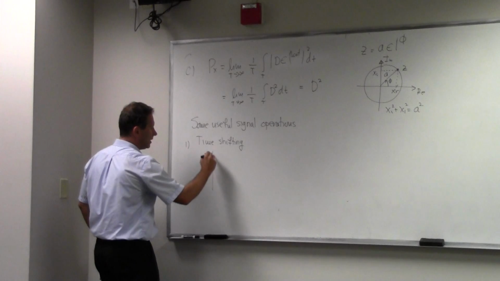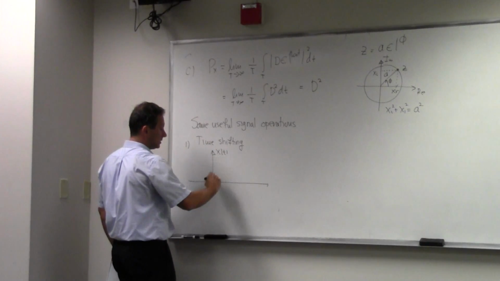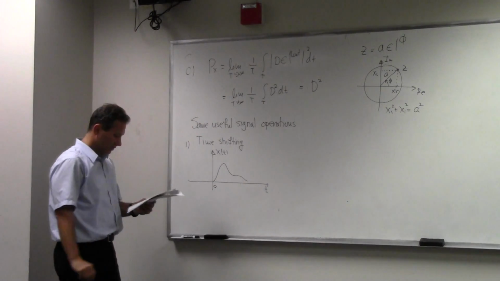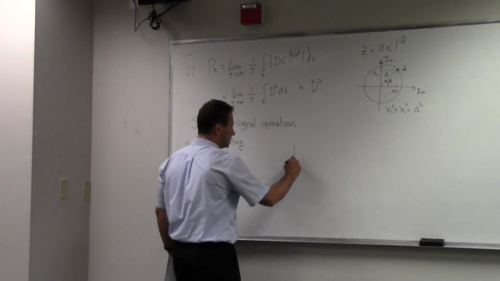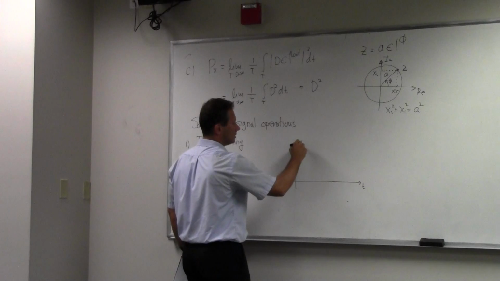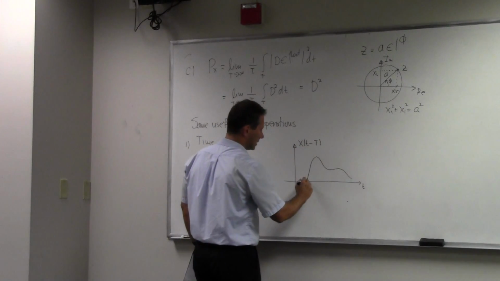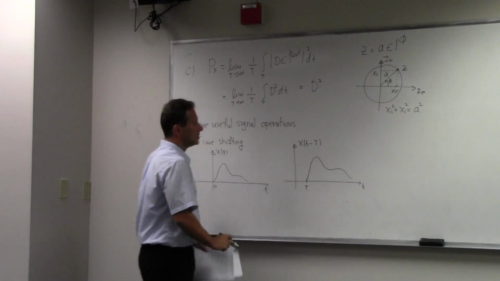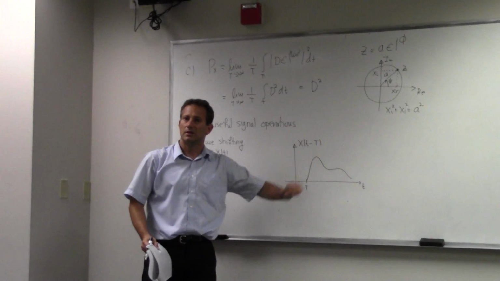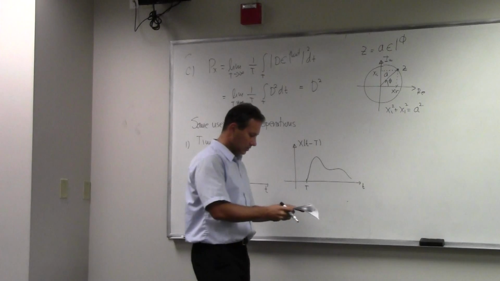So let's say I have defined my time coordinate system. So this is x of t, and let's say this is how x of t looks like. This is some zero that I have chosen. Then if I shift, if I delay x of t, so x of t minus capital T would look somewhat like this. This would be a delay. So if I have here minus capital T, what that means, I'm shifting the signal right in time, right? Delay here appears with a negative sign. So it's delayed by capital T.